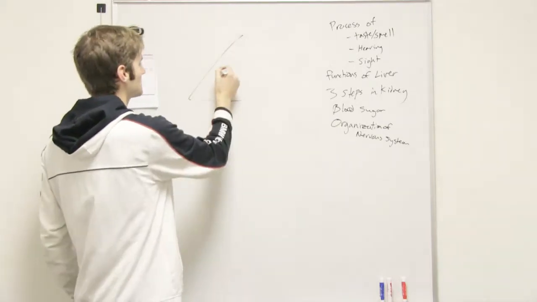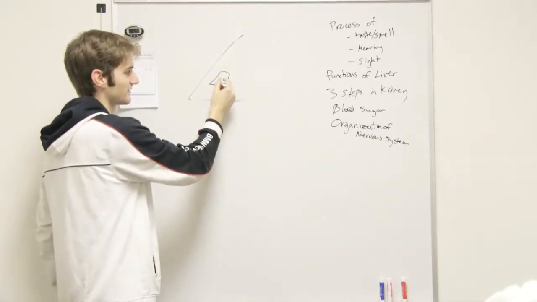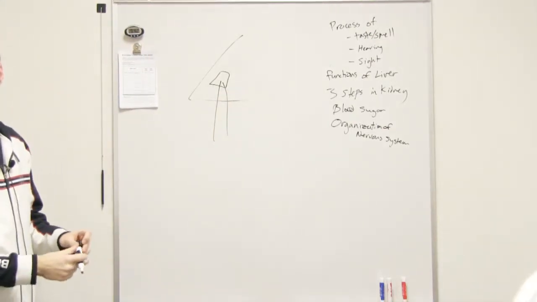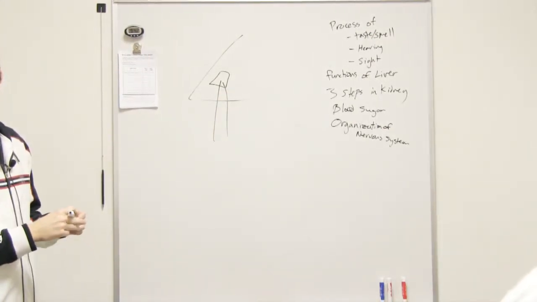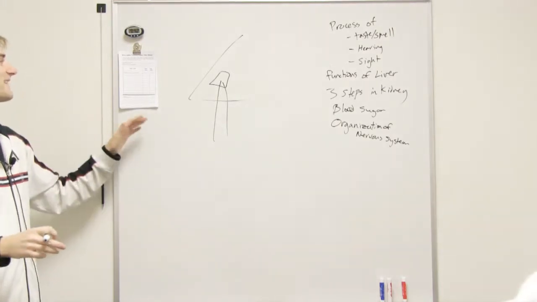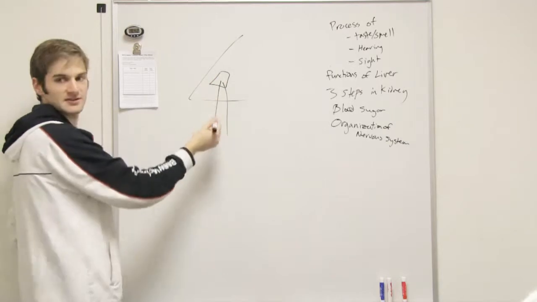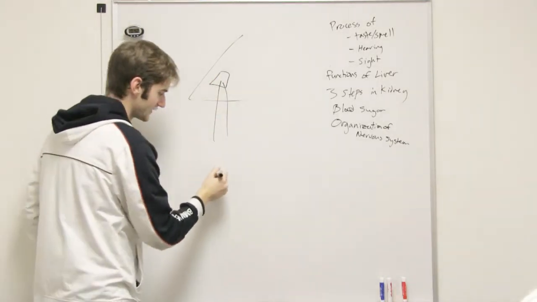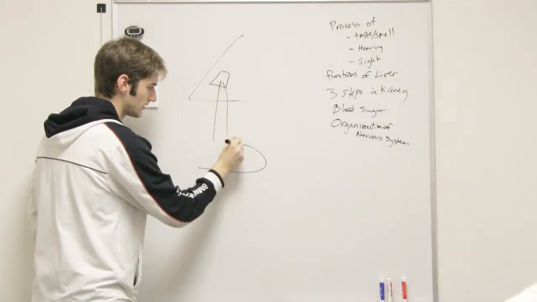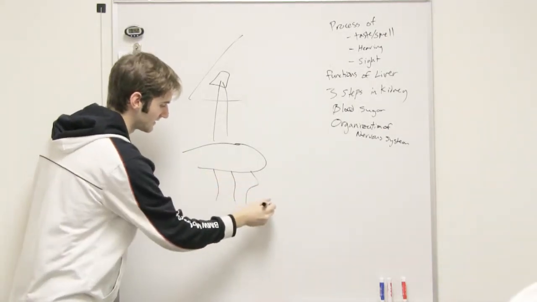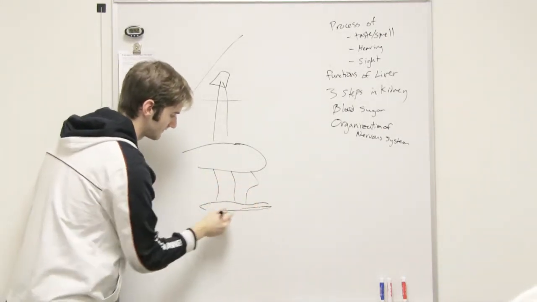So we have our nose. I'm drawing a picture of the inside of the nose. I'm going to say this is a tongue, and this is a nose. I told you guys, I'm not an artist. So this is inside the nose. There is the olfactory bulb. Remember this picture with nerves running down? And then the mucous membrane right here.